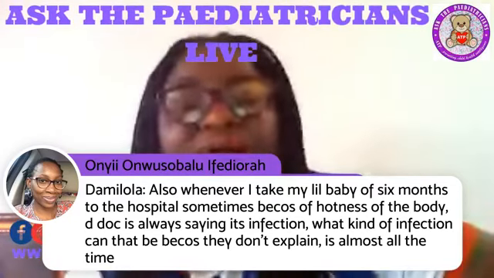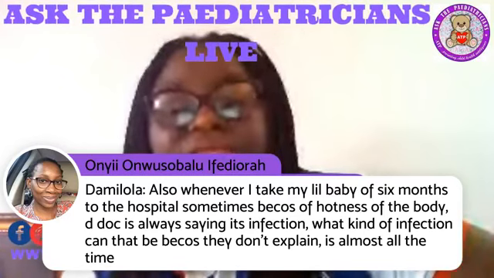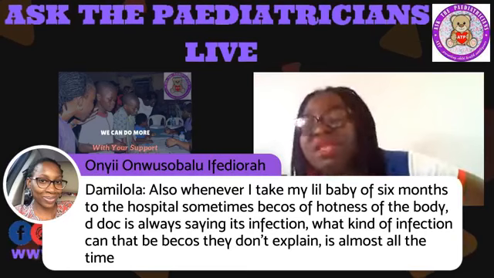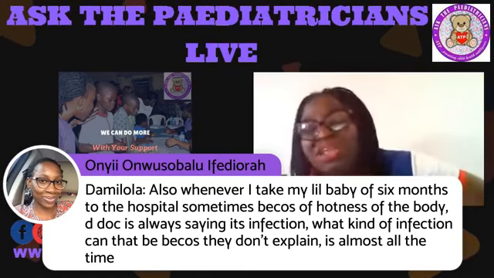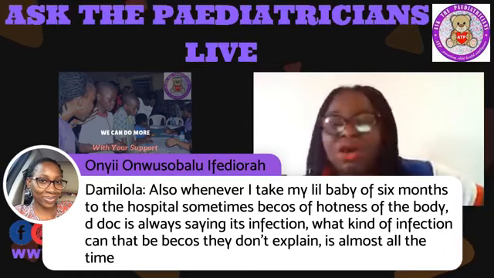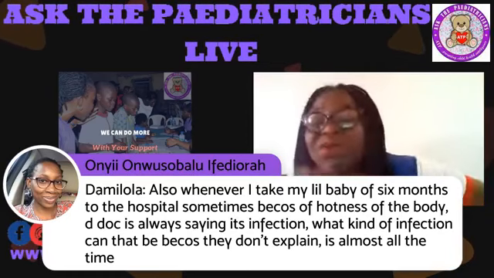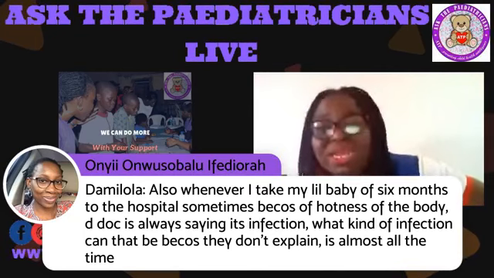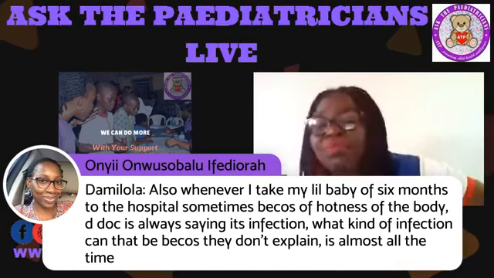There are many causes of fever in children, and not all of them are infection. Even things like the fact that you wrap the children too much in a hot environment will make the child have fever, but that does not necessarily mean the child is having an infection. Children, when they are dehydrated, their temperature may go up. That does not mean they are having infection. So there are many things.